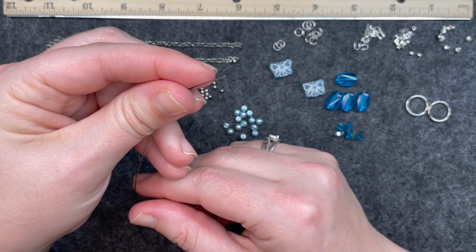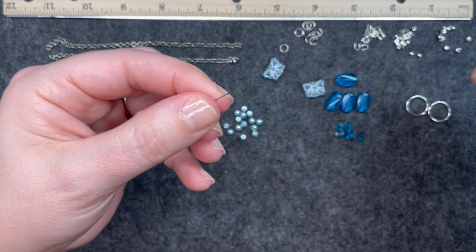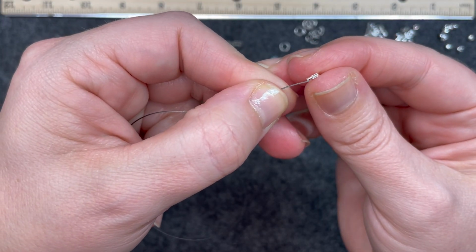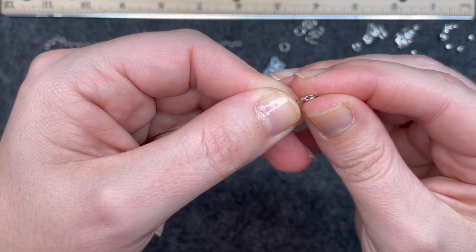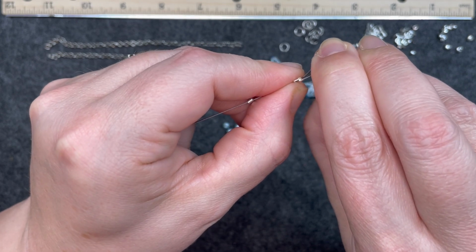So here is how we're going to start this strand. Going to put on a jump ring, a crimp tube, and a guardian wire. Put it through one side, wrap it around, and put it through the other.